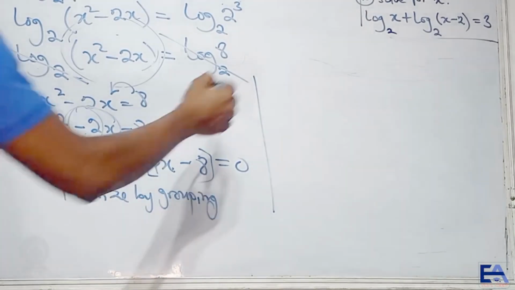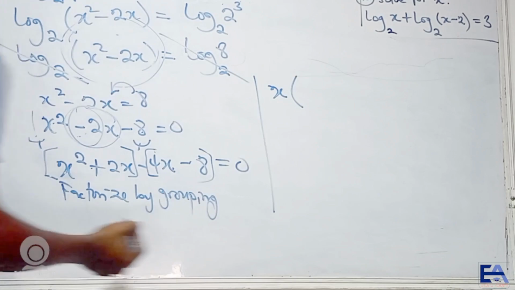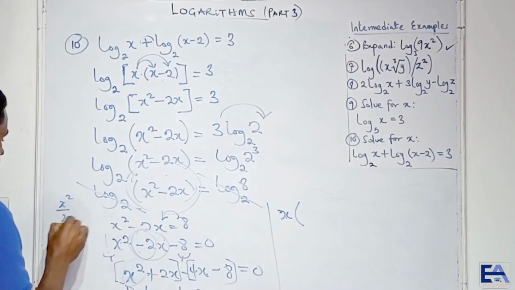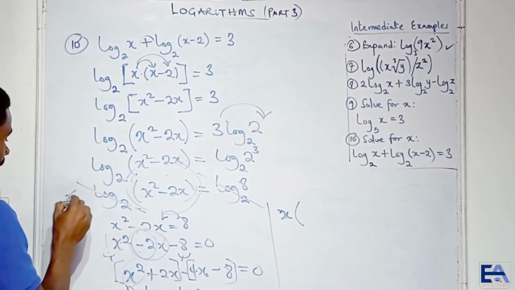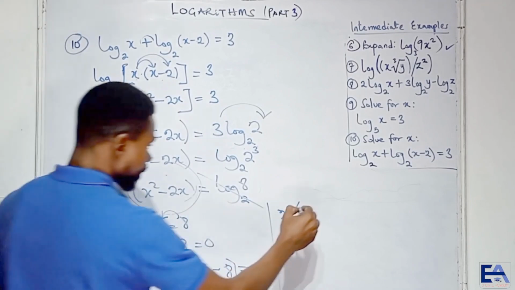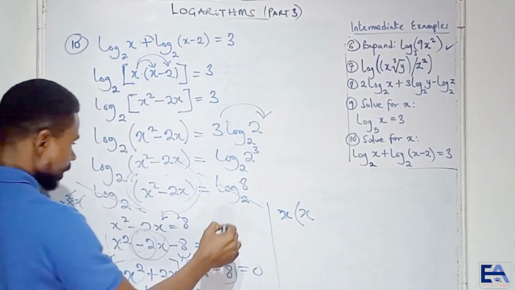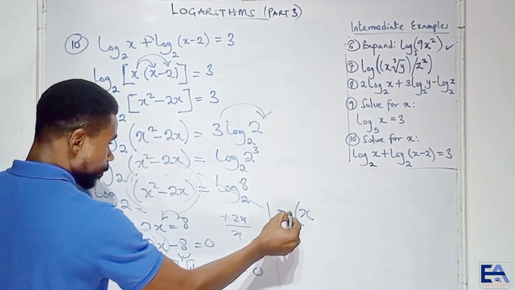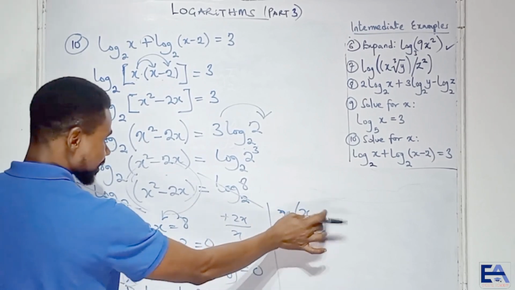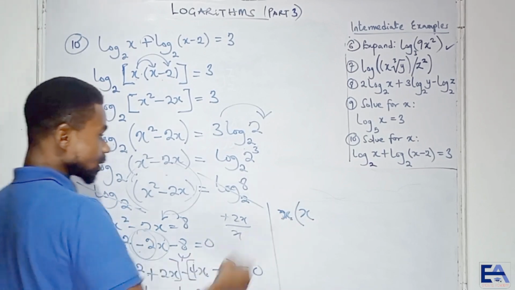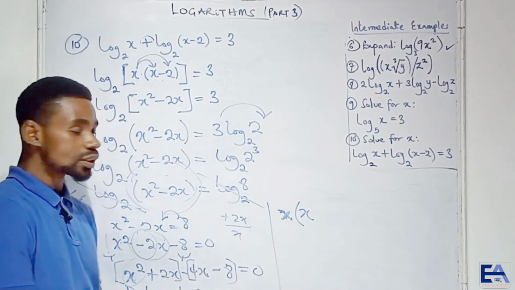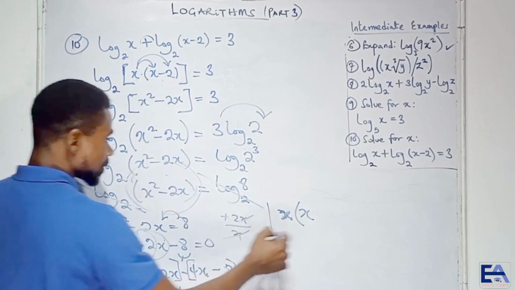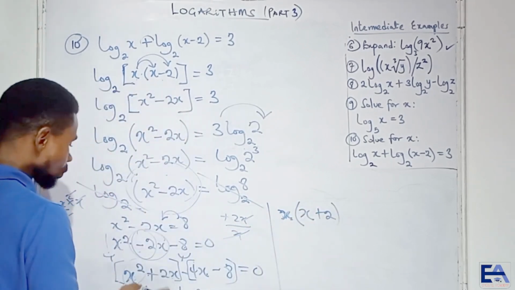So let's focus on the letter x here. You open the bracket, then you divide this. X squared divided by this x outside will give us what? X squared means x times x. So to take one x and keep one x, you write the result here. Then plus 2x divided by this x. You are going to use this common factor to divide each of them and write the answer inside the bracket. If you don't understand this, please check our video on factorization so you'll be able to understand what it is. Then we have this cancels this, then that is plus 2. All right, we are done with this first part.